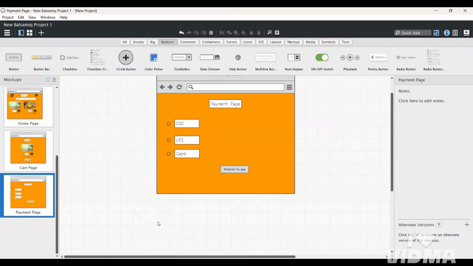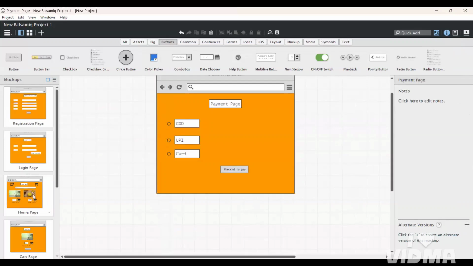So guys, according to those use cases, we have created some of the screens and pages. I hope you understand how we created the screens and pages according to the use cases. While making the payment, you choose any one option and click on proceed to pay.